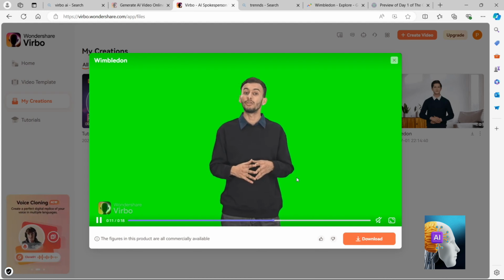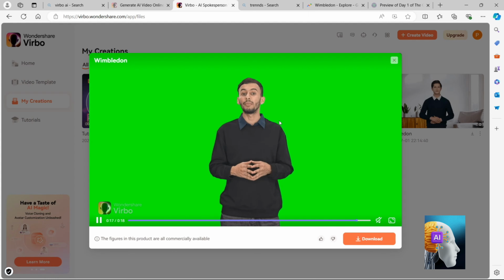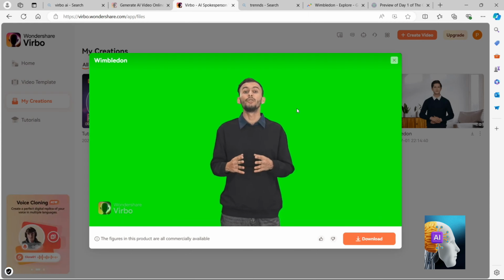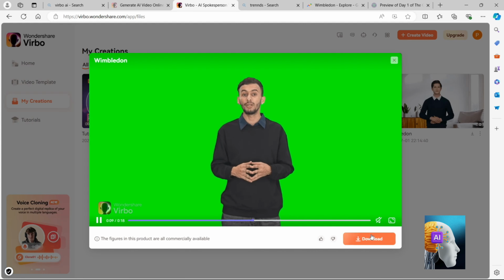So creating the effect removing the green is going to be really, really easy. The edges are very sharp as well. Everything matches as well. I've selected an avatar that really matches the feeling and the language that we've used here. So I'm going to download that. Very, very impressed with what the Virbo AI has done there.